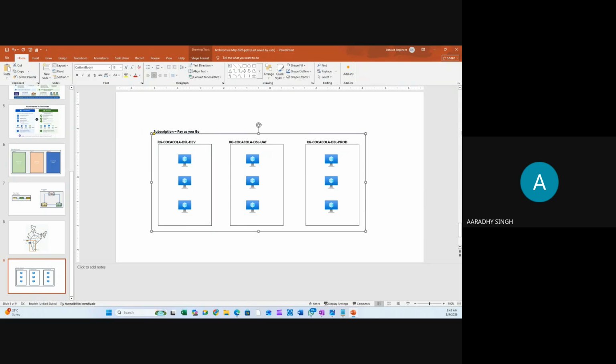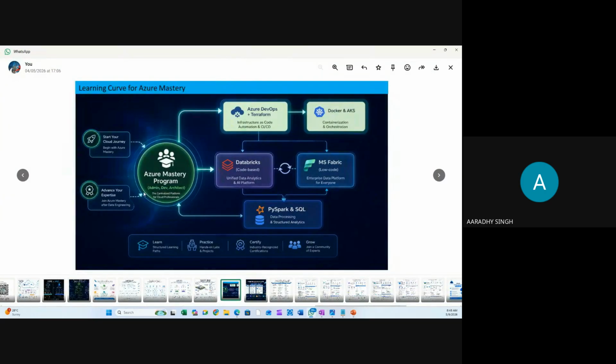In case anyone is planning to learn DevOps and Terraform, lots of people are calling me, saying, hey, then why are we learning this? Directly we can start from here. So guys, without Azure mastery, if you start DevOps and Terraform, you'll be unable to connect the dots. It means you'll be unable to complete your project or course. The reason: first you have to learn everything manually. Once you're good here, then you can start Azure DevOps and Terraform. Otherwise it will feel boring and you won't understand anything. Clear?